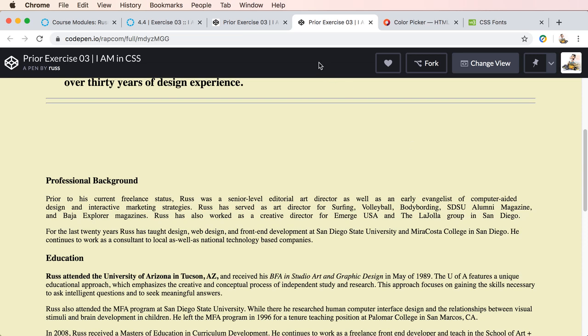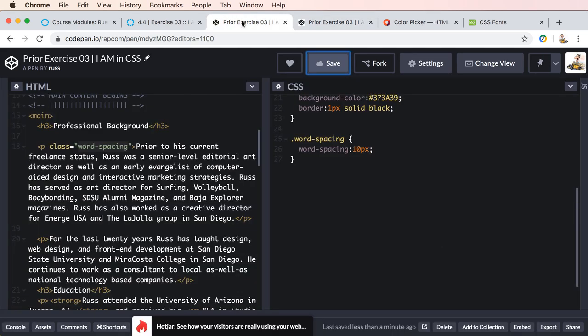All right, so let's go back to our pen. And now let's adjust the line height. So I'm going to add a new rule, and this will be dot line-height, like so. We'll add our curly braces, and let's set our line height. This is also set to a value.